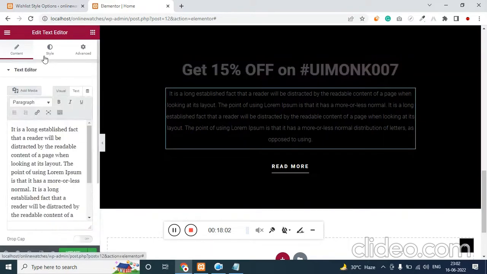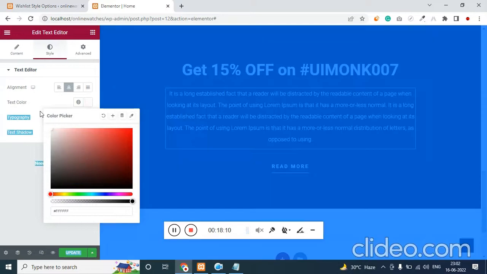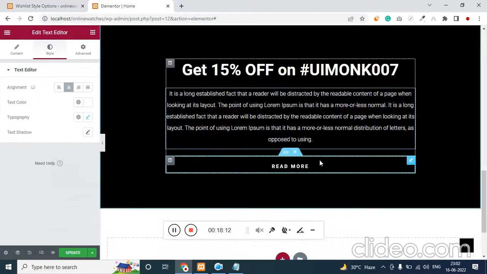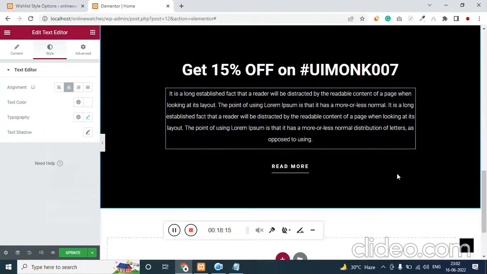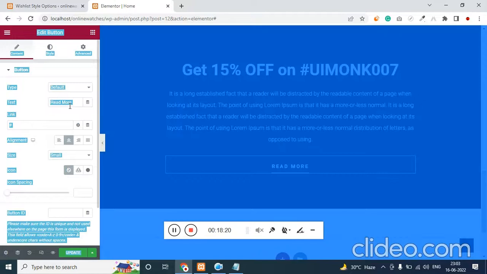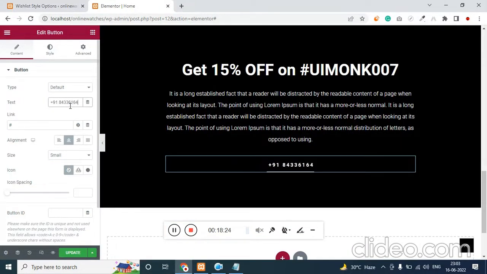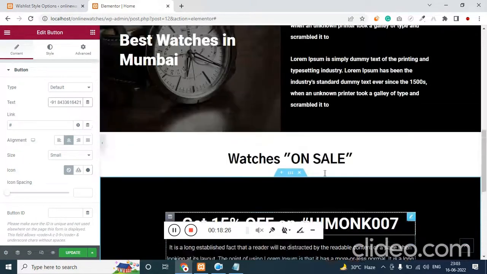And this is going to be the description about. We can have this slightly whitish. And here +91 the phone number. This is not my phone number.